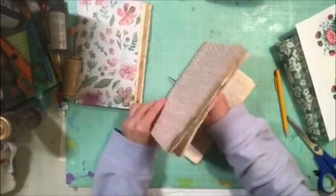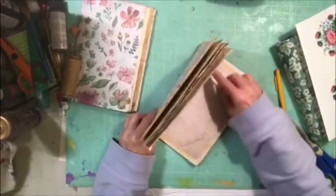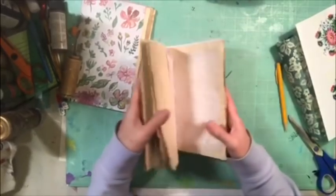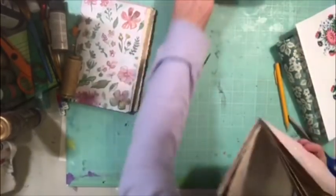There we go. There's one. And there's two. And there's three. Okay? There. Got some good holes in there. So that is going to get sewn onto this piece.